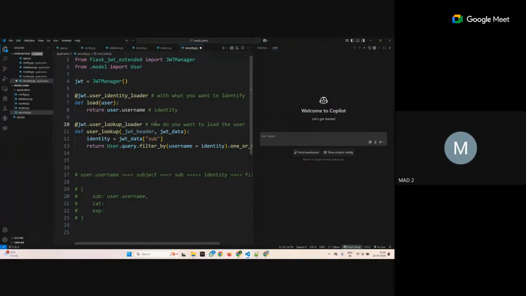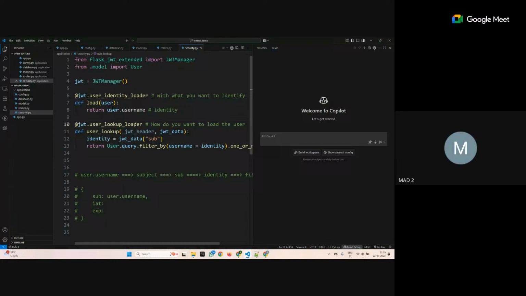Now both these functions are revolving around loading of the user and storing it in the token. And that is what security means, right? I will allow you to access a particular endpoint only if I know you, only if I can verify that you are there or not. So the entire idea of security revolves around the user object. So this function, how do you want to identify the user? How do you want to load the user? That is what is happening here. I'll keep the comments as they are so that when you refer later, you understand these things. I hope this security part is clear.